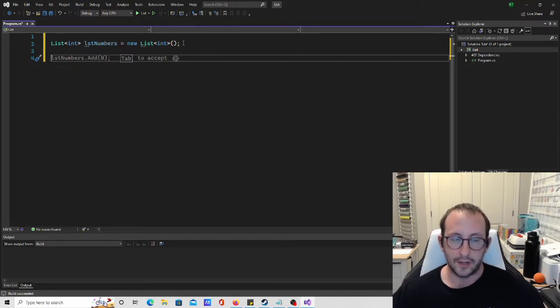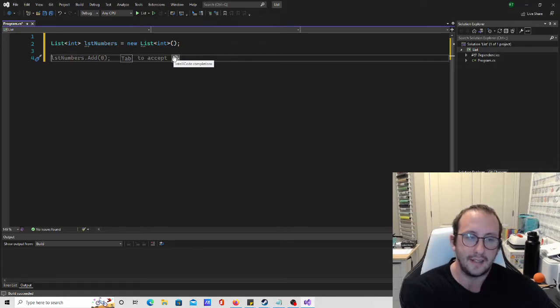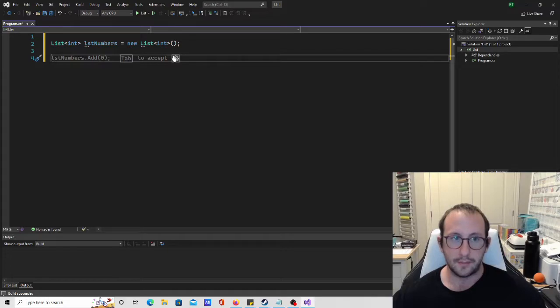Now you can create a list of strings, you can create a list of custom classes as well, which we will see very shortly in the more advanced topics, but you can create a list of any data type. But the thing is, it does have to be only one data type. So unlike array lists where we were allowed to have doubles, integers, and strings all in one array list, this is more similar to an array where it has to be one type and only that type. But the benefit to the list compared to the array is the size. It can grow and shrink, so we can add and remove items as we please, very similarly to the array list, which is why I say it's kind of in the middle. It's got some features of an array, it's got some features of an array list, which is kind of where array list got its name.